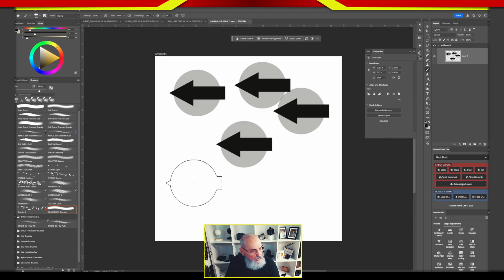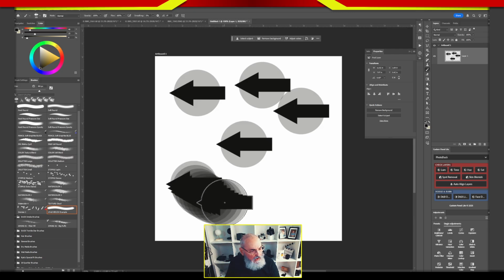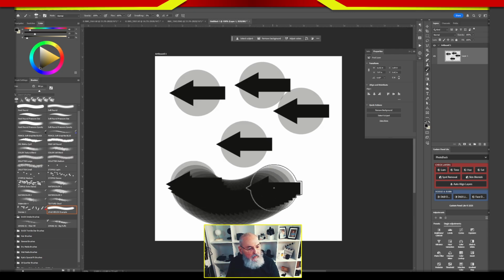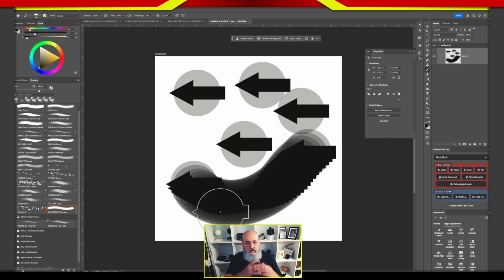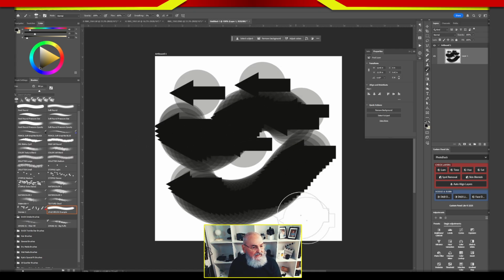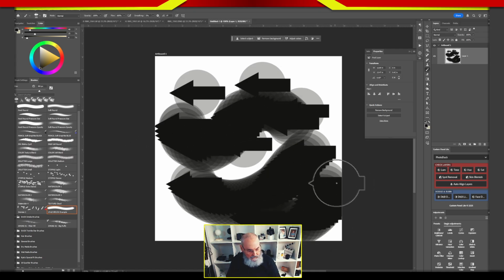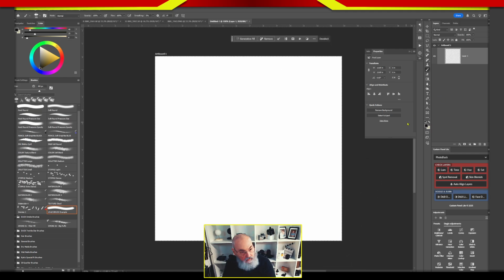And the way a brush works is as you go along, it just keeps stamping. Every so often, it'll just create another stamp of whatever your thing is. And that's how a brush is done. Now, let me just refresh that.